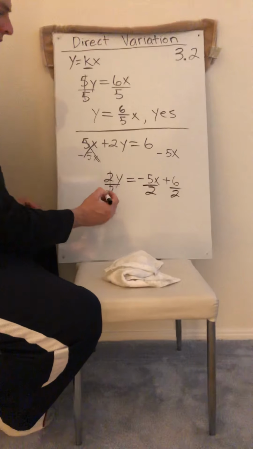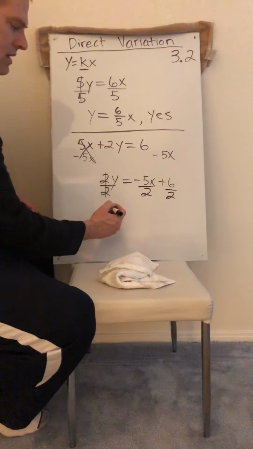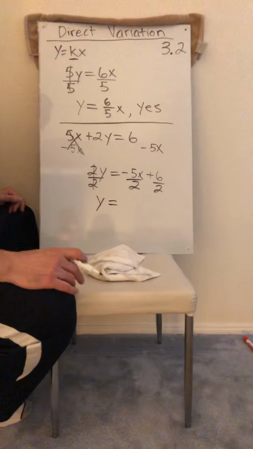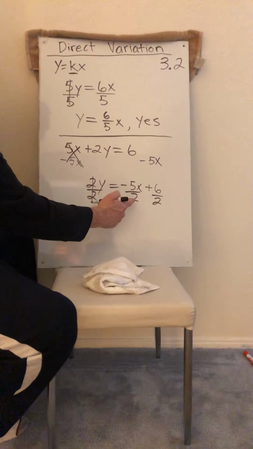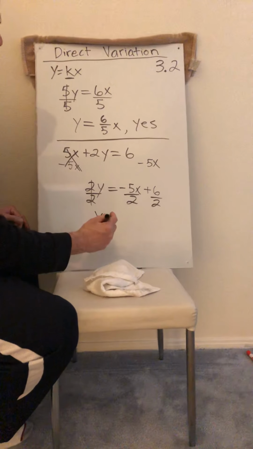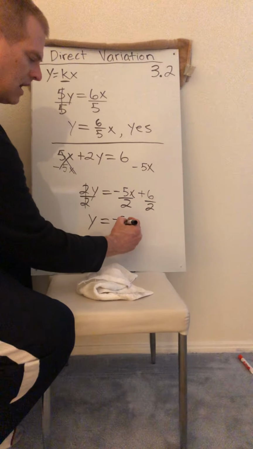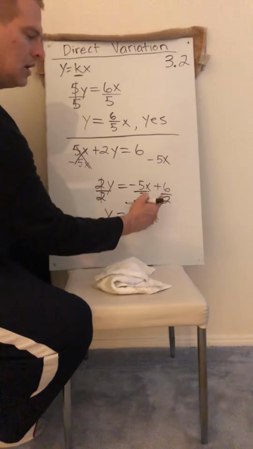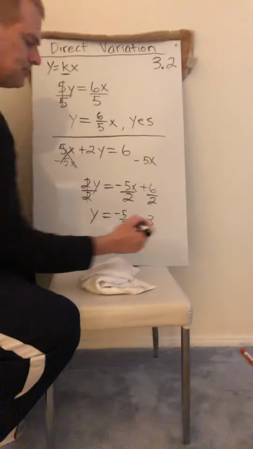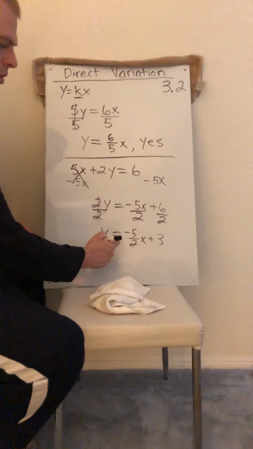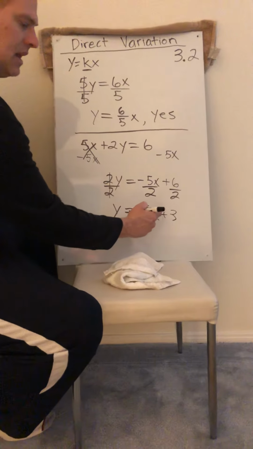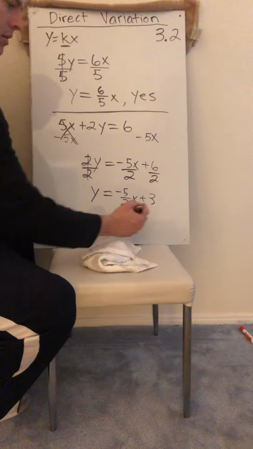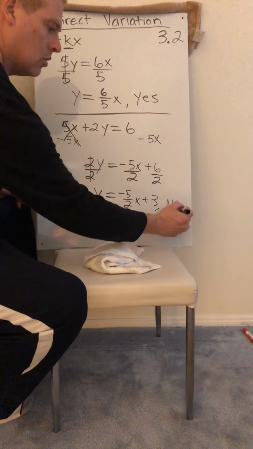So the 2's become a 1, which we've told before is that we don't keep the 1 in front of y. It is an invisible 1. So we write y equals, again, 2 does not go into negative 5, so we're just going to leave it as negative 5 over 2x plus, then we divide the 2 into the 6 and get 3. So I get y equals kx, and then I have a plus 3. We cannot have the plus 3, so my answer is no.